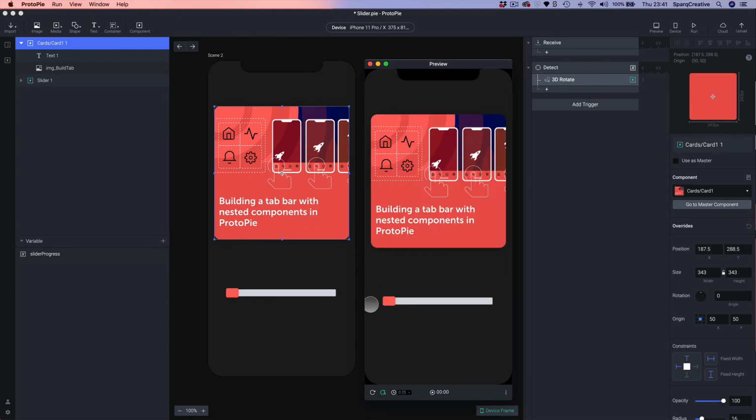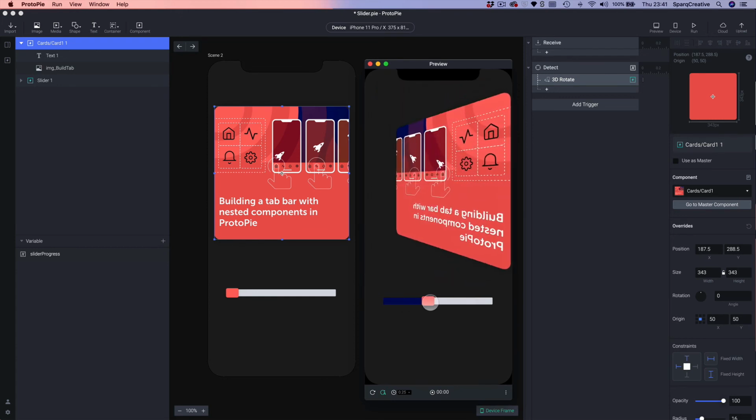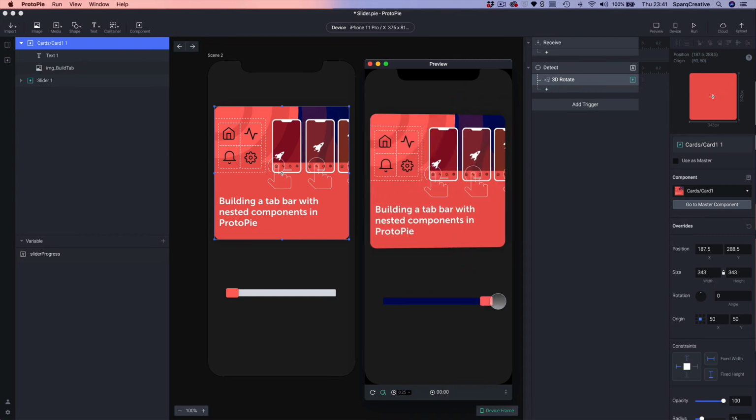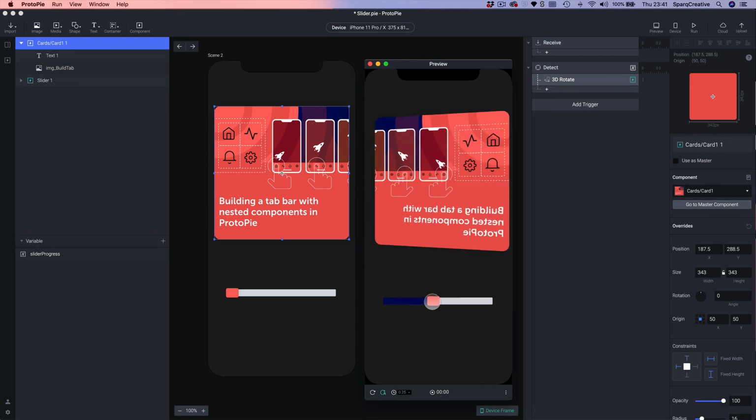I'm liking that. And you can see I've got a full rotation, so I start reading right and I rotate all the way around to now behind, so that's 180 degrees, and then I'm carrying on rotating to 360 degrees. Okay, cool. So there you go. I mean, we've built this slider control. We're controlling this card by just 3D flipping it.